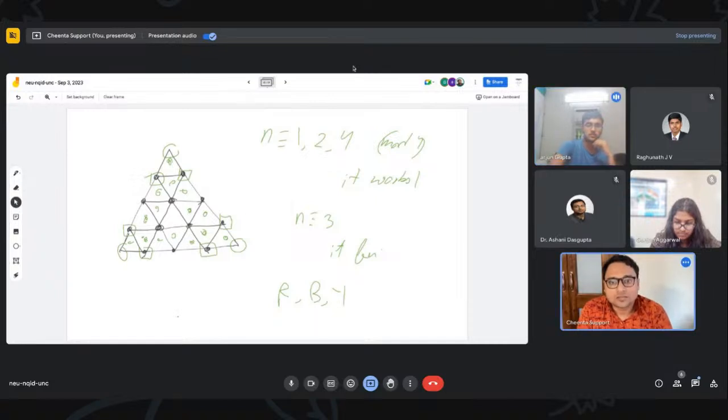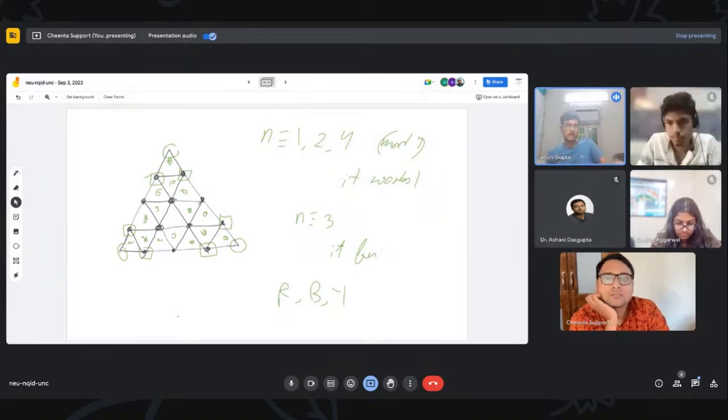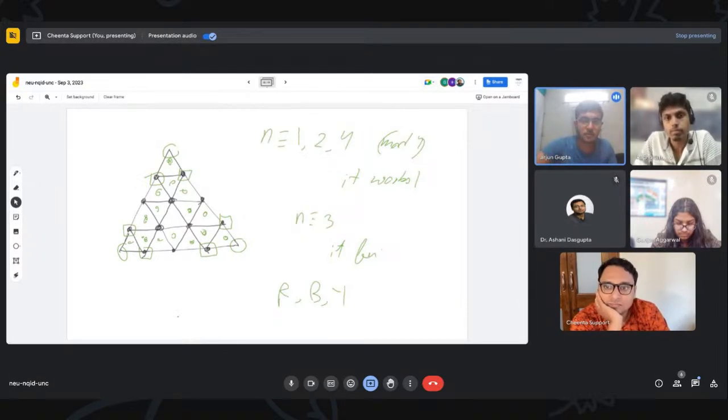Okay. So till here, is it clear? Essentially, I'll repeat it. I've proven that if n is 1, 2, or 0 mod 4, then n works. What I'm left to prove is that if n is congruent to 3 mod 4, it fails. For it to work, let's go by contradiction. Suppose for n congruent to 3 mod 4 it works, then R, B, and W must have the same parity and we'll find a contradiction by computing R, B, and W. So we have to compute R, B, and W for n congruent to 3 mod 4. For that, it might be helpful to go to page 17 where we have a 3 cross 3 triangle.